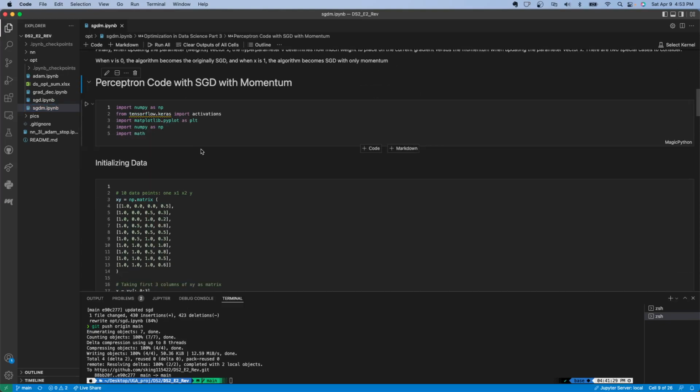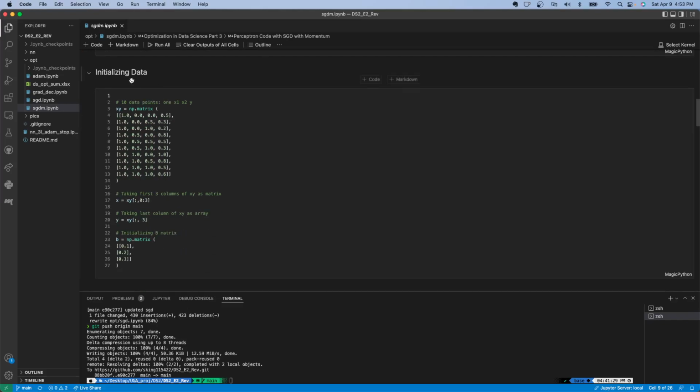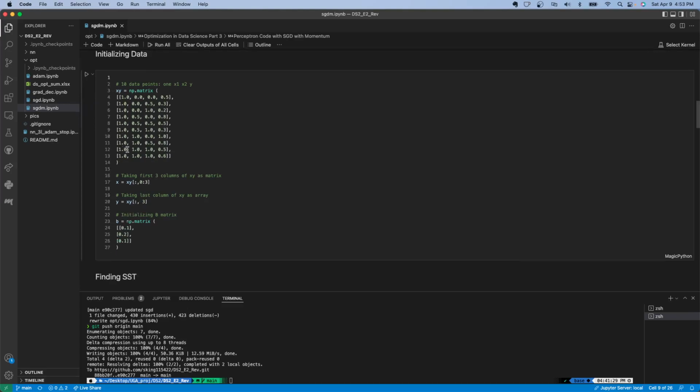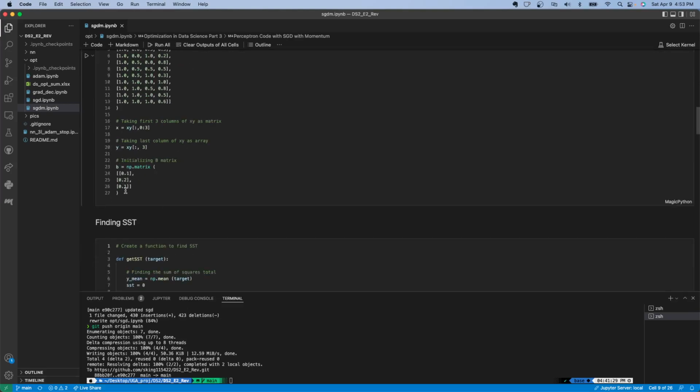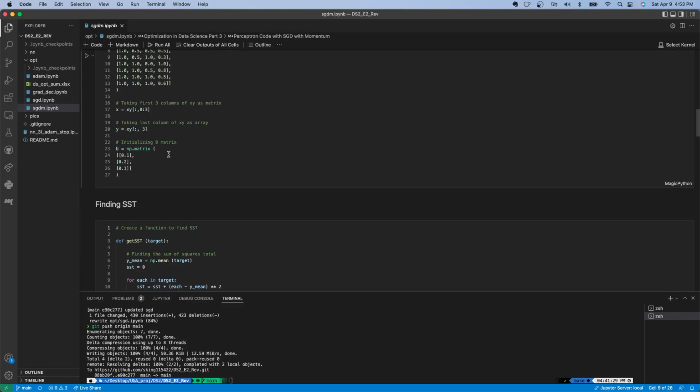Same thing: we have our imports here, and we're initializing our data. This is the same as the last video. We're just initializing this as an array, taking our x values here. The first 3 columns are x, and the last column is target y. We're initializing our weight matrix, or our b matrix, or inputs.